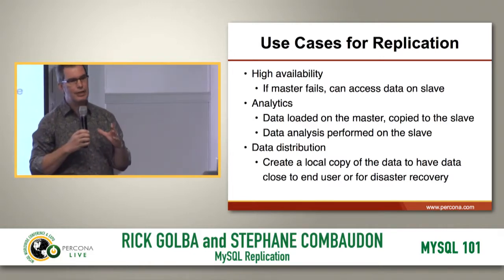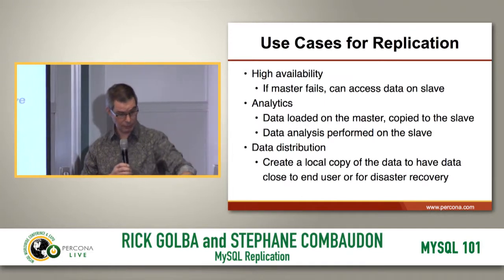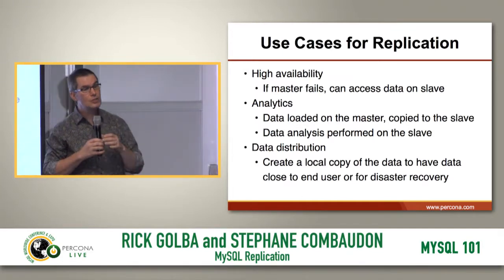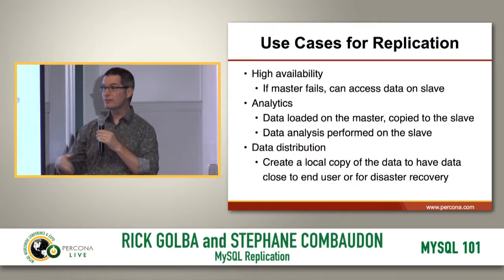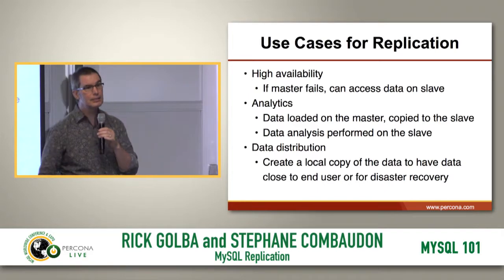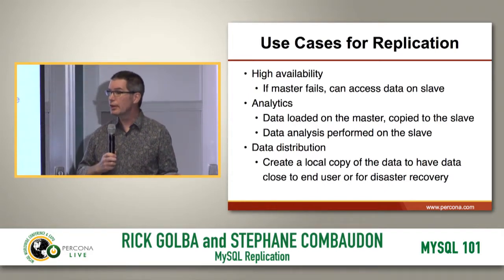You might have an area in your company where you have a bunch of quants who just say, you know, this is what we do. We run analytic queries all day long. And so you can set up a slave or slaves that they access. And that actually kind of gets us into the idea of data distribution as well. And this is another one of the use cases for replication.